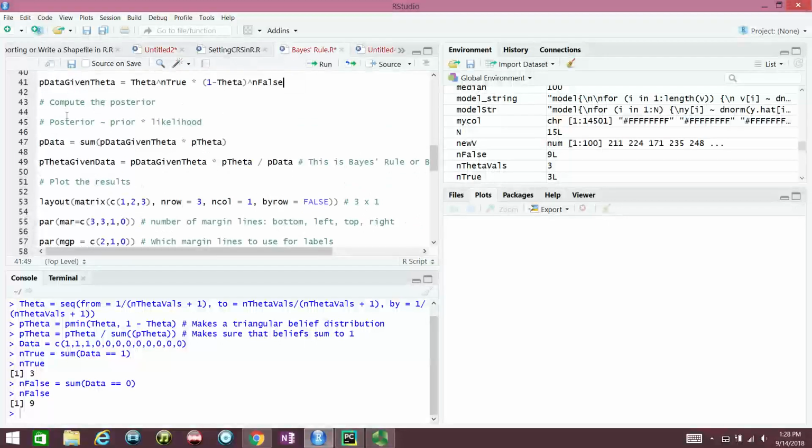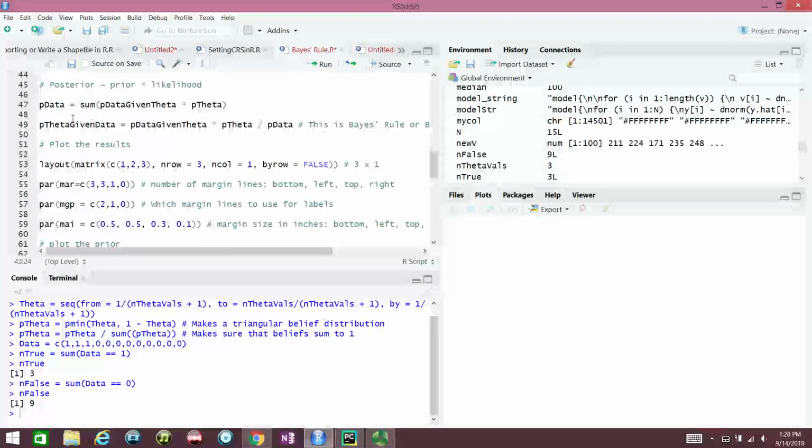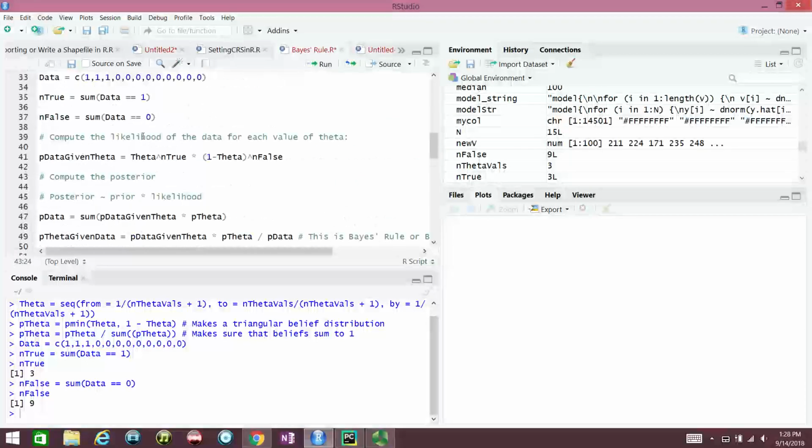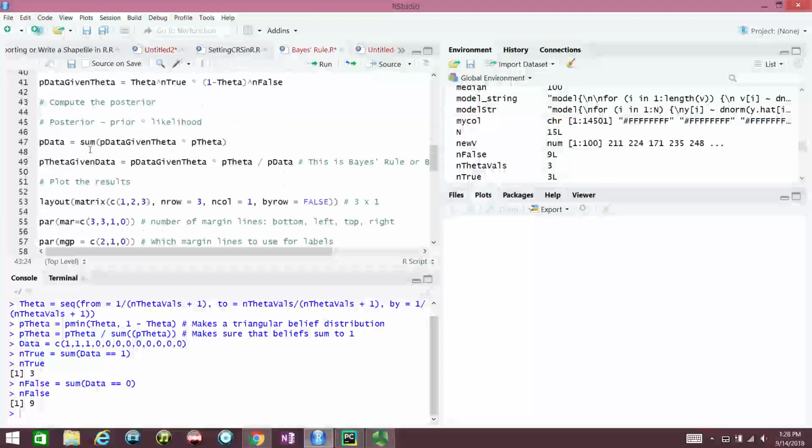Now the next step is to compute the posterior. So know that posterior equal prior times likelihood. So probability of data, you know it here, is sum of probability of data given theta times probability of theta. And our posterior here, probability of theta given data.